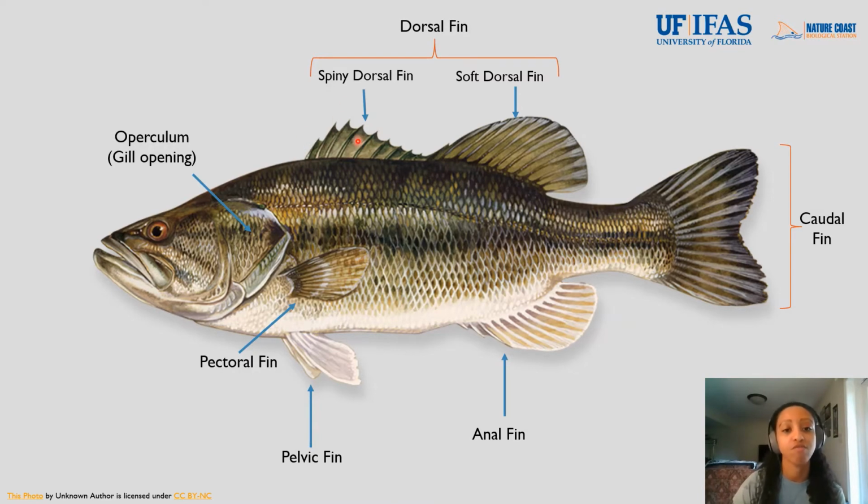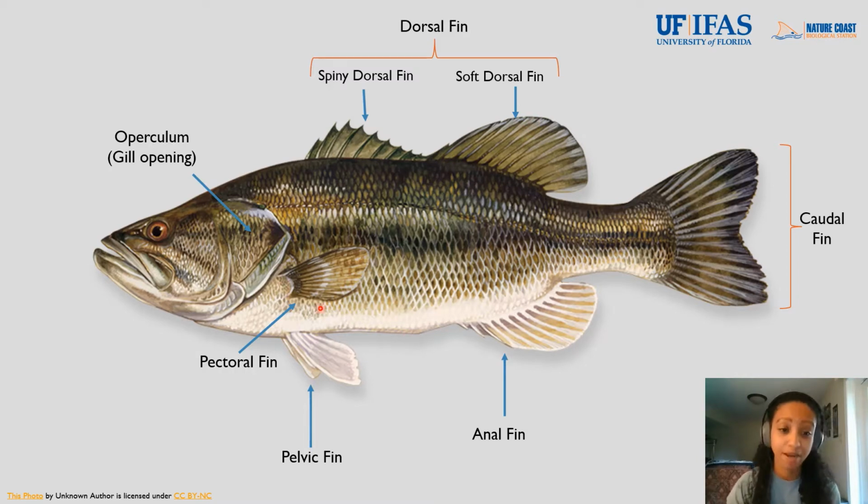So here their fin rays are really sharp and rigid. And this helps in protection from predators, and also makes their size bigger. So it's harder for fish to be eaten from larger fish. And then their second part is their soft dorsal rays. So they're not rigid, they're flexible, things like that.